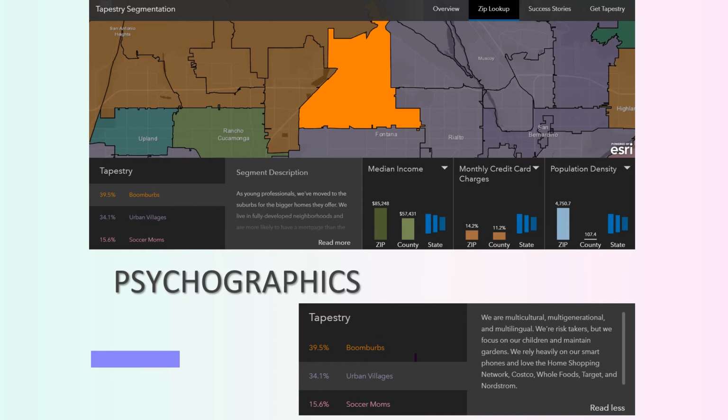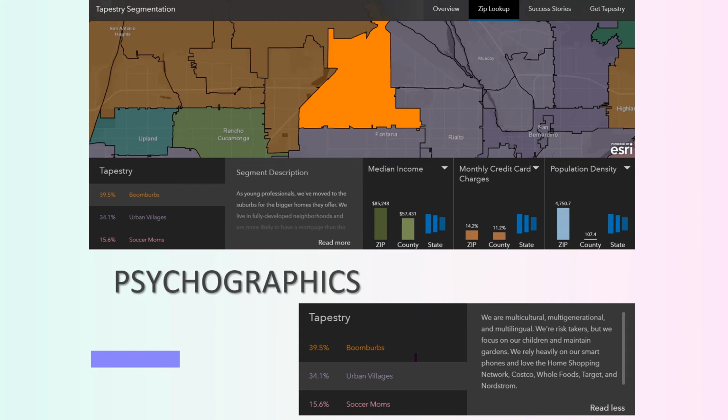The image at the top, so the big piece is we actually have a local company called Esri, ESRI. Esri is how they say it. It's in Redlands. They do geographic modeling, and they do psychographic studies, and they're actually a leader in the United States on psychographic studies. So this page that I'm showing you is free and open for anyone to use. I'll put the link under this video.